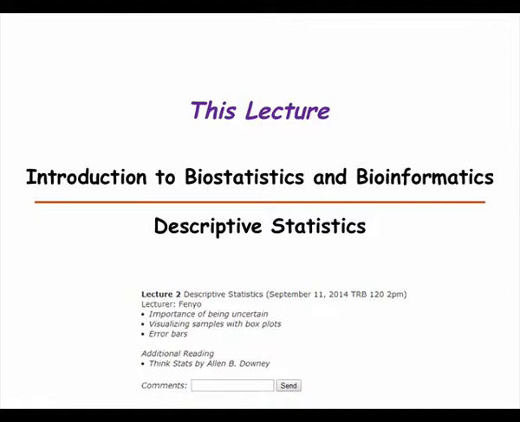Today I'm going to talk about descriptive statistics. What we did last time, we looked at some data and we visualized it in different ways. But now we're going to do some calculations to calculate some summary statistics. Probably you're familiar with most of these things that we're going to calculate, like the mean and the standard deviation and so on.